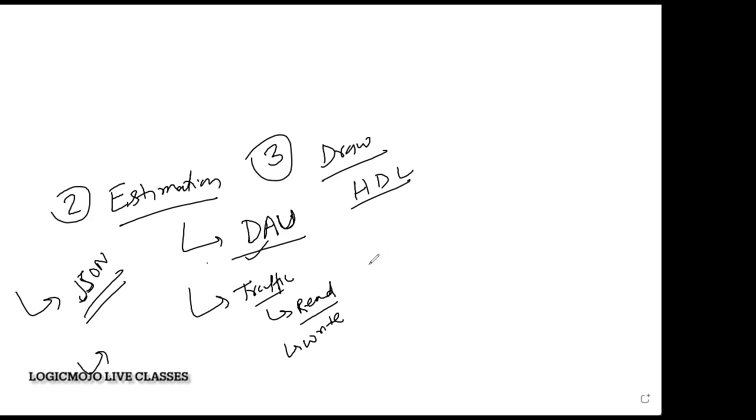Okay, so these are the main points, and then be communicative in the design interview. Don't be under-communicative, and don't be over-communicative either. Okay, this is also a big no. You have to keep it in moderation. Generally I have seen many people, when I ask a question, they just turn back and start writing everything, and they'll say, yeah, I'm done, I'll explain these things. That is also bad.